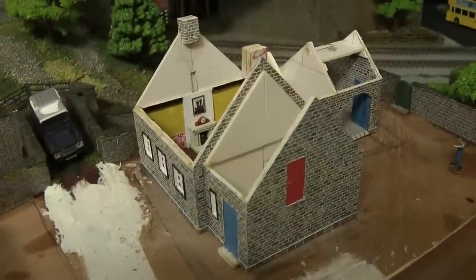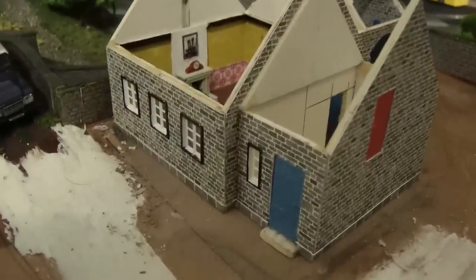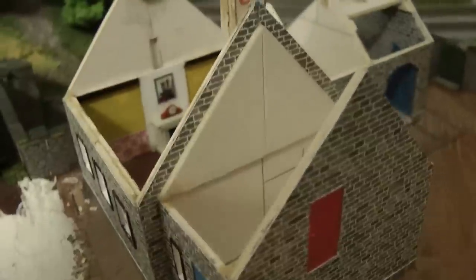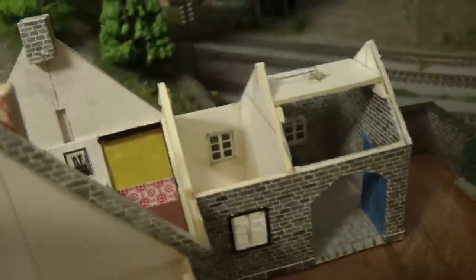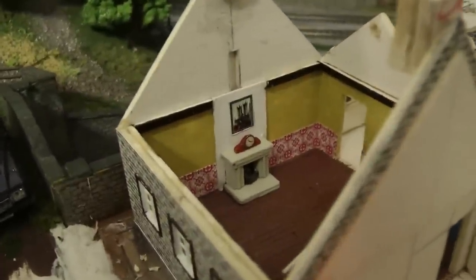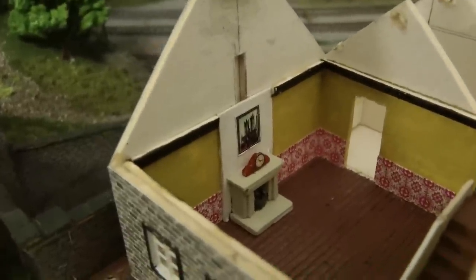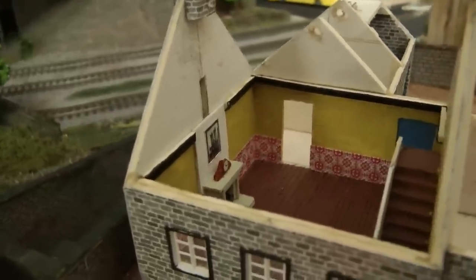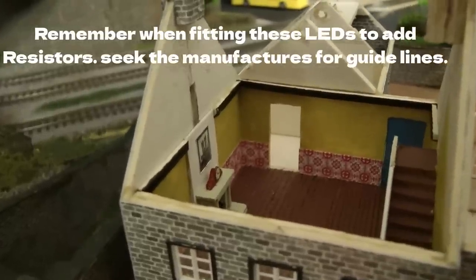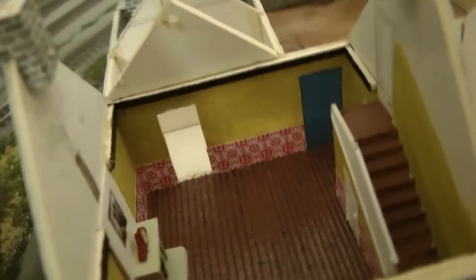Here we are, back on the layout, and we've come a long way this week. We've glazed the windows, we've added all the doors except the internal doors, we've made the barn door, and we've added two LEDs — one for inside the barn and the main one inside the fireplace. I'm not too sure about the decor, but I think yellow was in back in the 60s. We've also made some stairs going up into the annex.